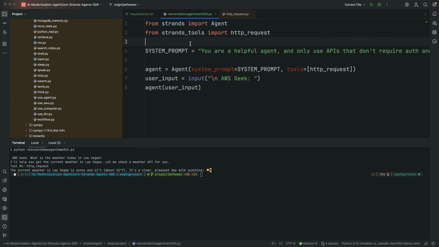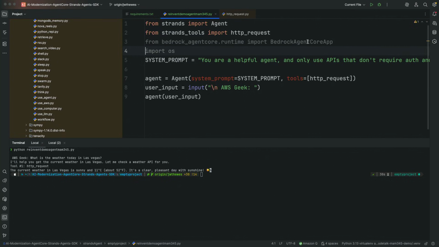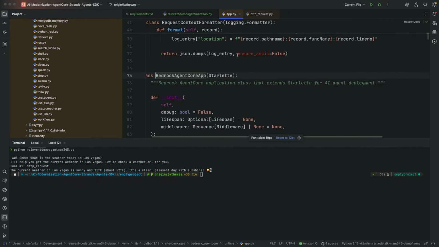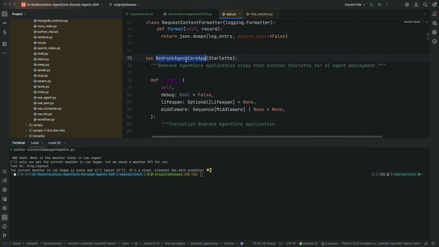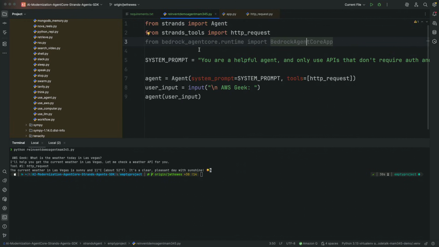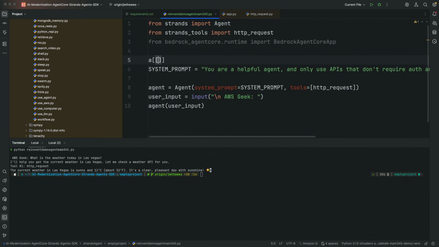So what is needed there? Not much is needed to transform this one, but what a surprise, we need to import another class, which is coming from the Bedrock AgentCore package. So we need to instantiate the class Bedrock AgentCore app, which we will do here.